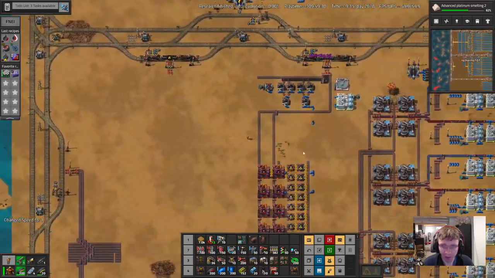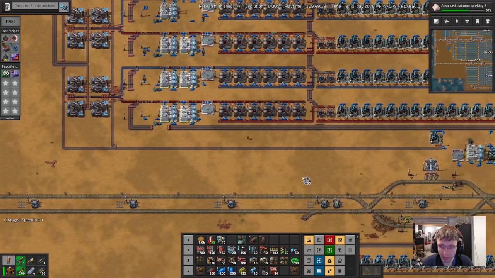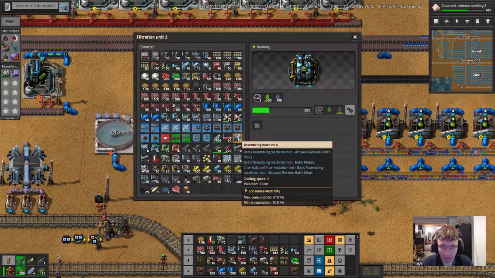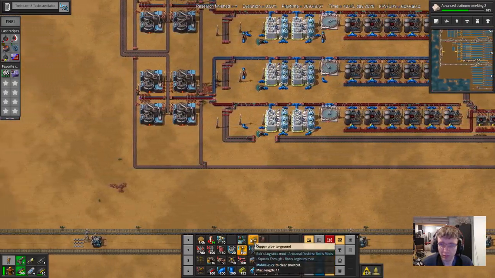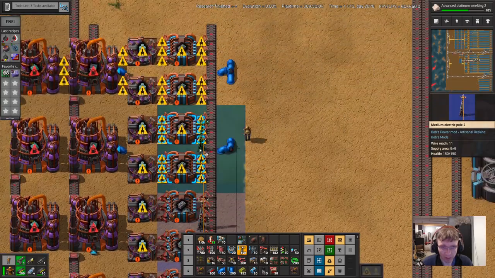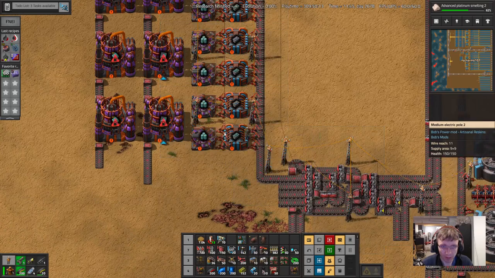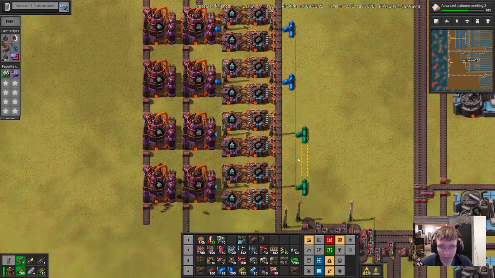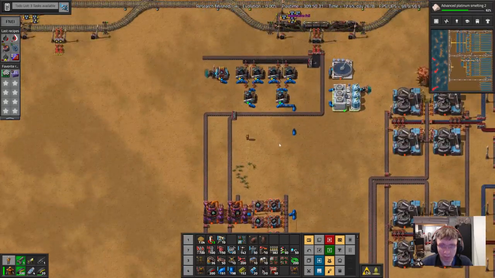Let's hop out. Filter frames now. Down here for the catalyst. There we go. Catalyst in. Let's sort the power out over here now. How do we want to do that? That seems okay. This seems nice. Like that.